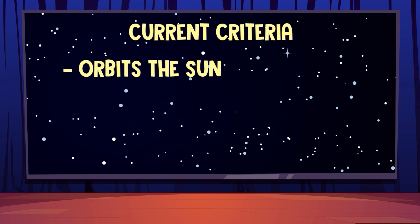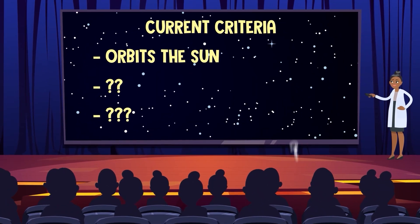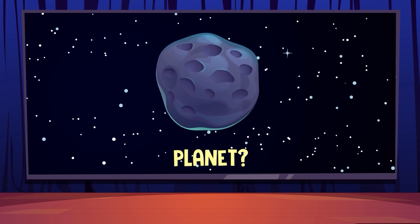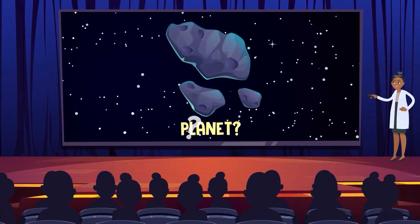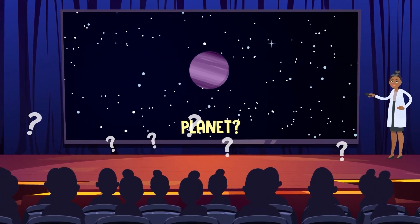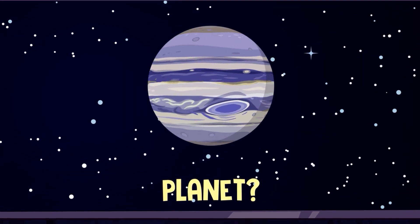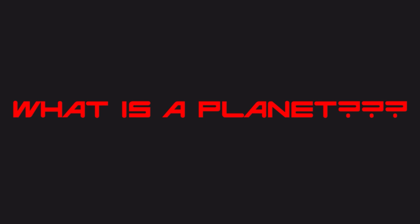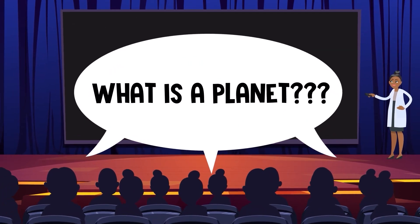Astronomers had loosely grouped all the planets together since they all seemed to move on their own paths through the sky, unlike stars. For a long time, this loose definition wasn't much of a problem. But that started to change as more and more Pluto-sized planetoids were being discovered. In the past, it would take hundreds, sometimes thousands of years for humans to notice a new planet. But with modern technology, we started finding lots of new things quickly — so quickly that we were forced to ask: should all these new discoveries be considered planets too? After all, they weren't much different from Pluto. So in 2006, some of the top planetary scientists got together to try and define a planet once and for all.